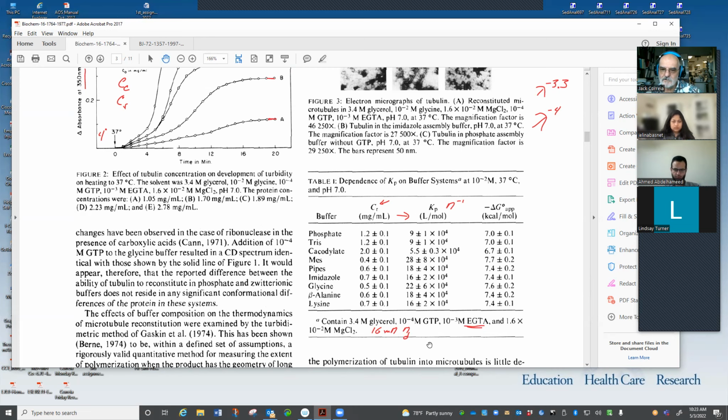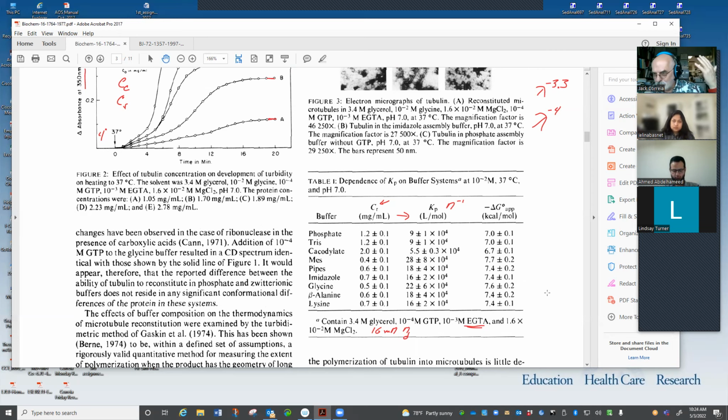So all of these other constants, just varying the buffer, within error, they all will make microtubules with the same or similar energetics, all right? So remember the discussion we had early on about in thermodynamics, you take a total derivative and you vary one parameter, everything else constant. And that allows you to look at the influence of that parameter independent of all of the other parameters. You don't want to be varying multiple things at a time.